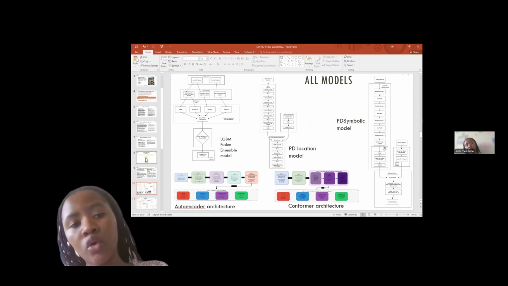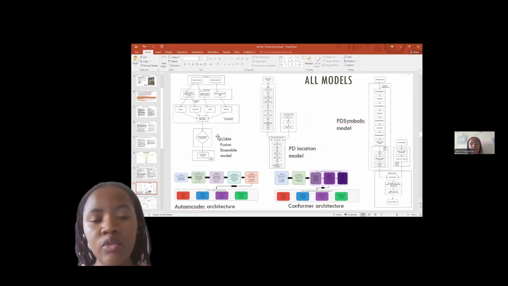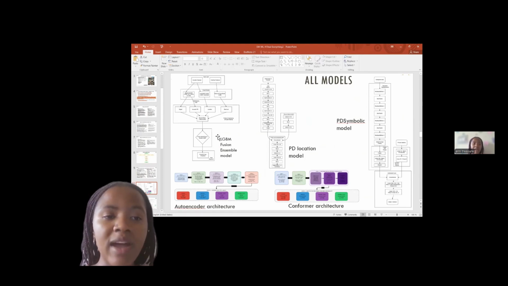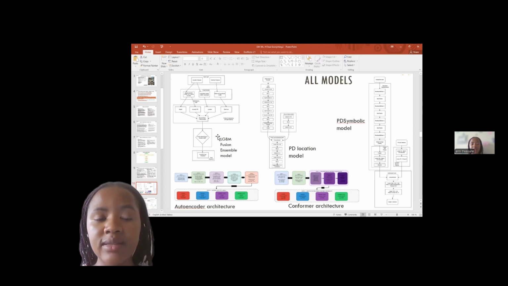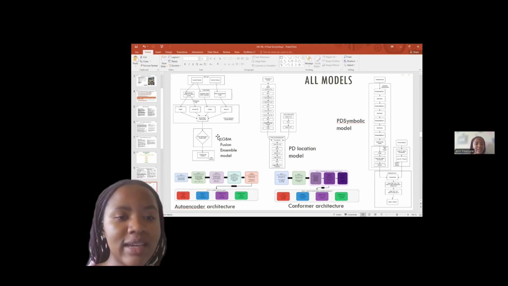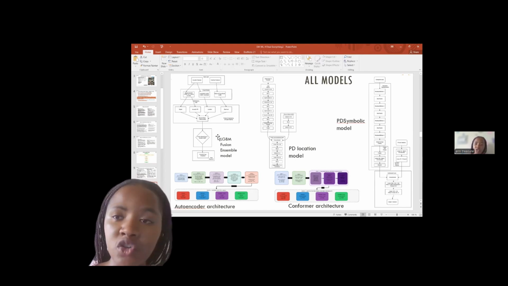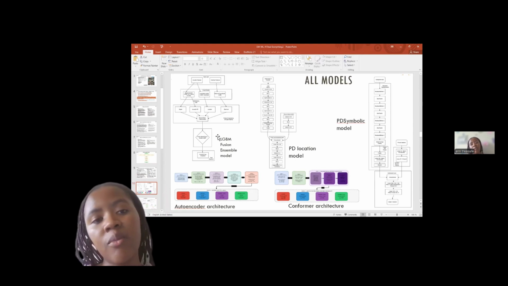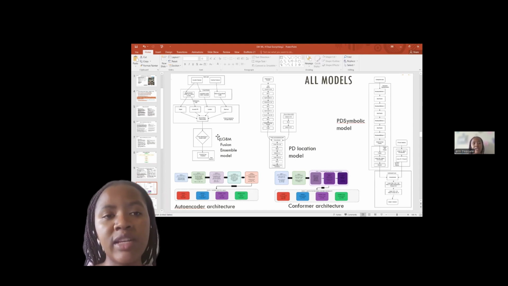So right now I'm going to talk about all the models. Let's begin with the LightGBM. The light gradient boosting model had three expert models, where we had a signal classifier that was used on the acoustic data to detect the partial discharge. We had a localization model to localize where the partial discharge came from, and the electrical model that was mainly using the electrical features.